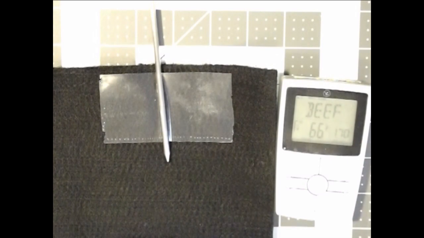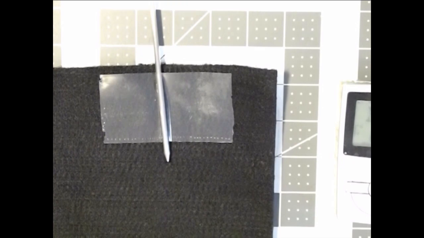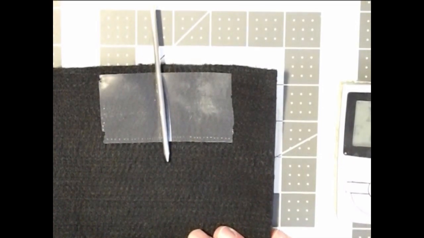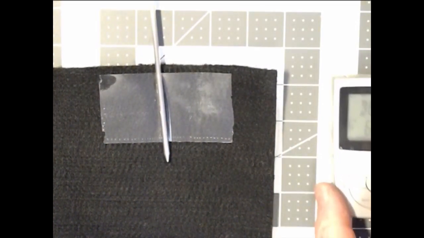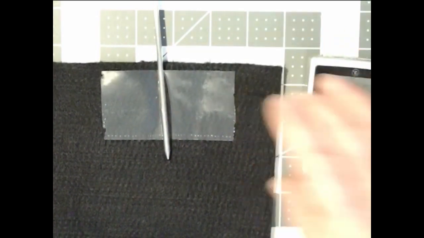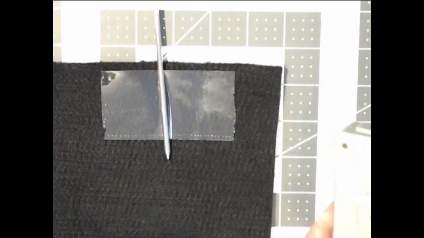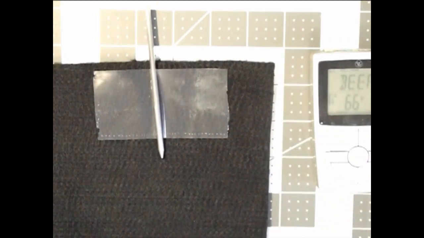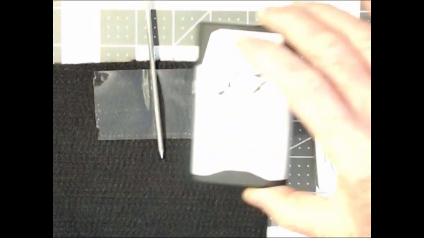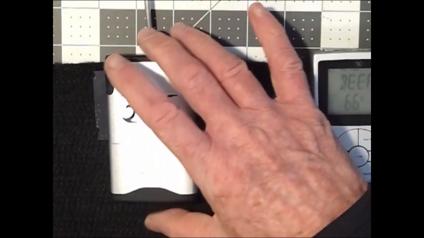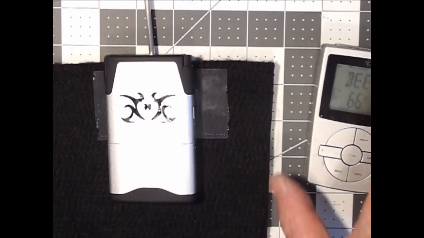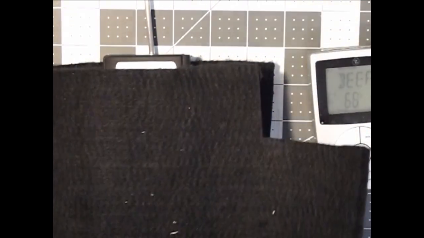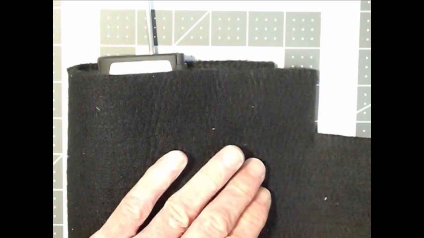So what I'm going to do to try and get a more accurate reflection of the proper temperature, rather than the infrared which I know is easier, I've come up with this redneck method of measuring the temperature, which involves she who must be obeyed's meat thermometer and a carbon felt blanket. And what I plan to do is place the hand warmer on top of the probe.